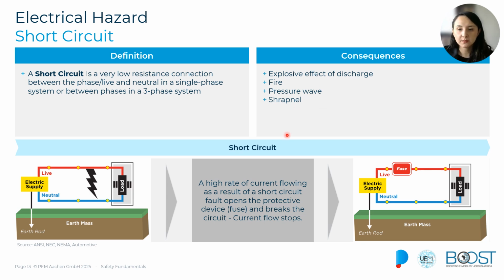Some of the causes that may produce a short circuit are, for instance, having damaged insulators. If the insulator breaks down or is broken a little bit, the live components and the conductors can come in contact, and that will create a fault and a short circuit. Another probable cause is having poorly connected circuits, wires and terminals. Even just a loose terminal can lead to accidental contact between two conductors.